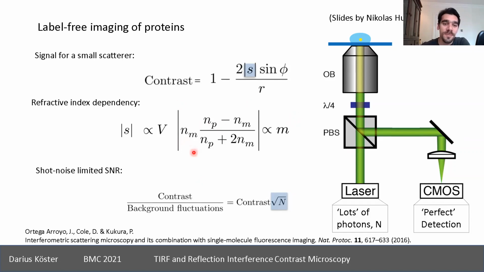So these are just the basic features to keep in mind. The nice thing is that to increase the contrast, you just have to put in more photons, which you normally can do. And you can be very sensitive with this technique. So from the lab of Philipp Kukura, for example, with whom I worked a little bit to use this iSCAT microscope, they could go down to like 20 kilodalton sensitivity in terms of how small the molecules can be. So you can actually even detect single actin proteins stuck on the glass slide, which is quite amazing.